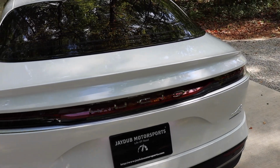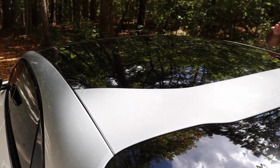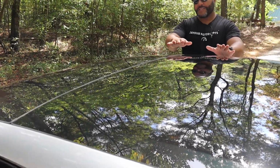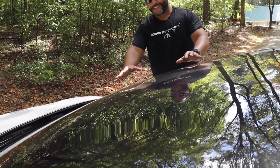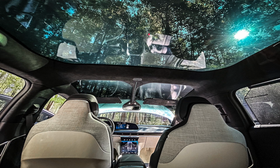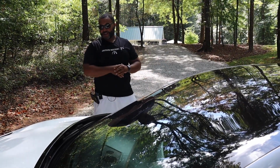But even going to part of the roof, one of the coolest features of this car is that you have this big massive moonroof, and as Kyle pans towards the front of the car, this is all just one piece, folks. I'm sure it's hard to detect on camera, but you don't have your standard windshield. This is just one glass. It's a very spaceship-esque look. It's a very, very sweet looking car.